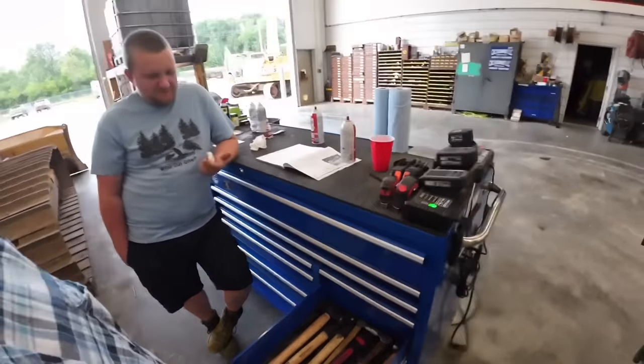Alright, got the mount on her. Got her ready to stick back on there. We gotta fasten a couple hoses up here first, and we'll get her bolted up.